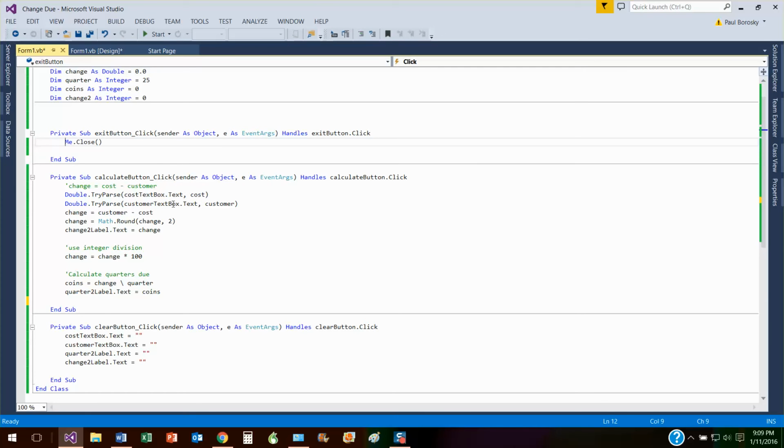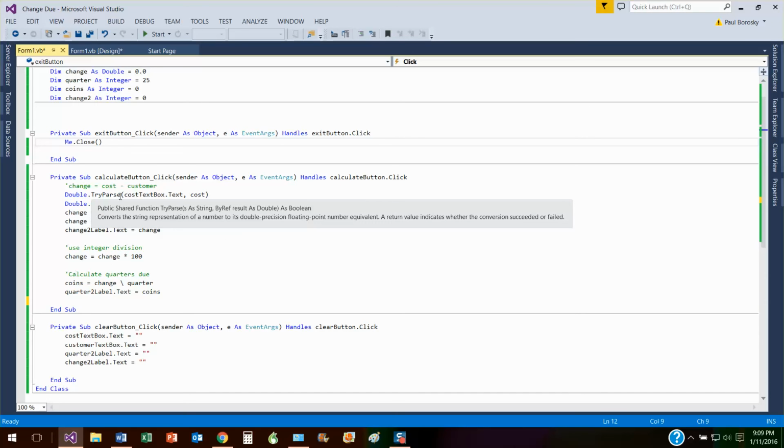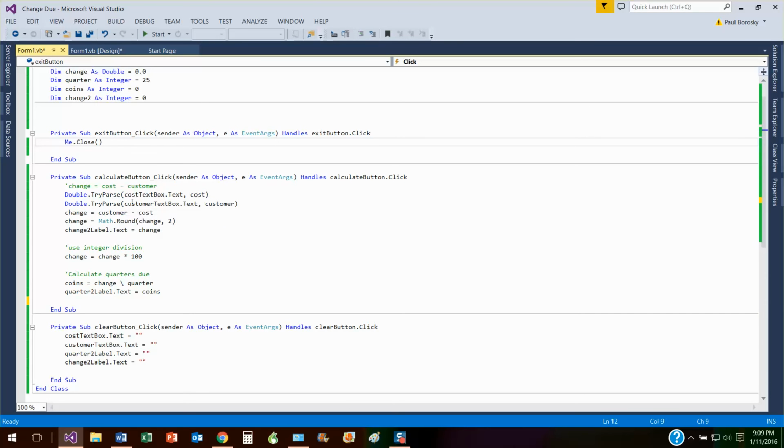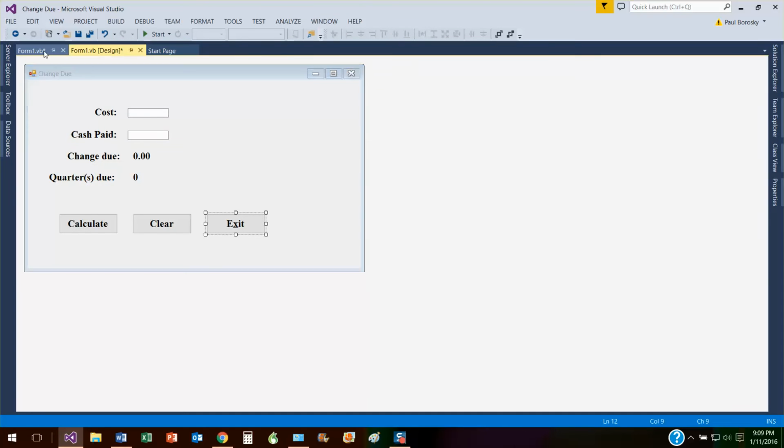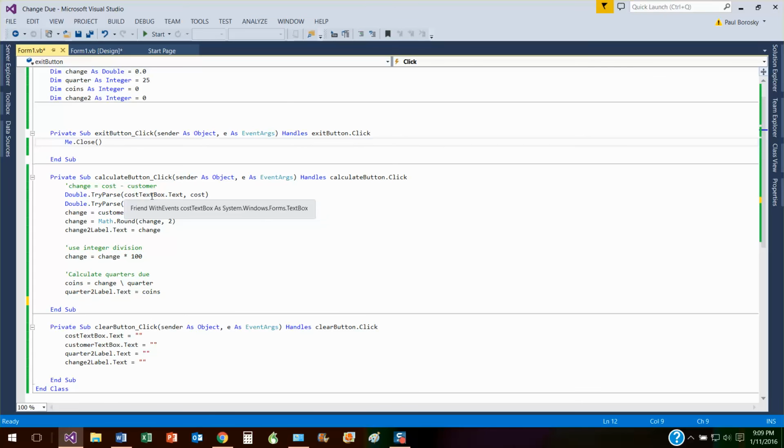So the computer is going to say, hey, we want to convert some information to a double. It's going to take in whatever's in this cost text box right here, convert it to a double, and then put it right here in cost. Once that's done, now we've got another TryParse method. What this one's going to do is take in this information here.